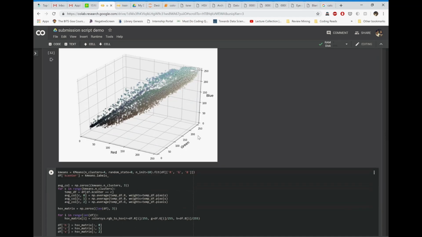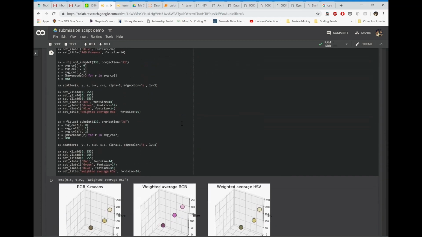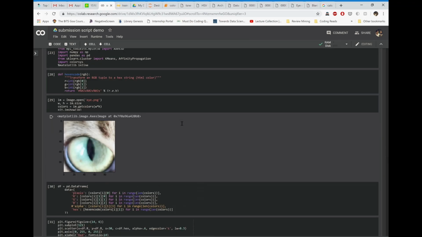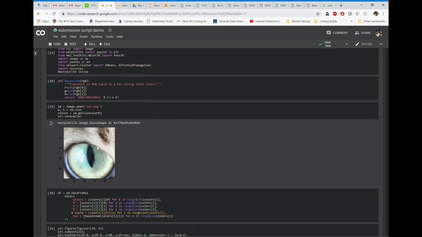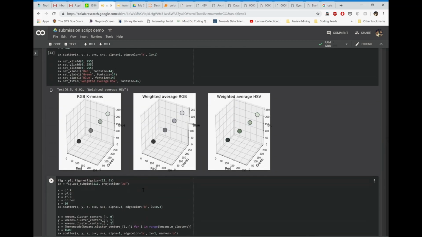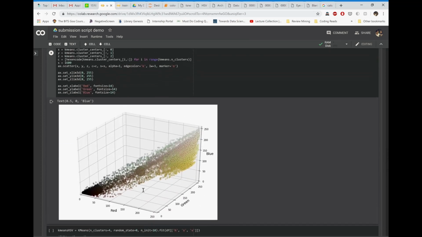If we do clustering on these colors, assuming there are four clusters, green, yellow, black, brown, let's see how the four clusters come out. These are weighted averages on the image.